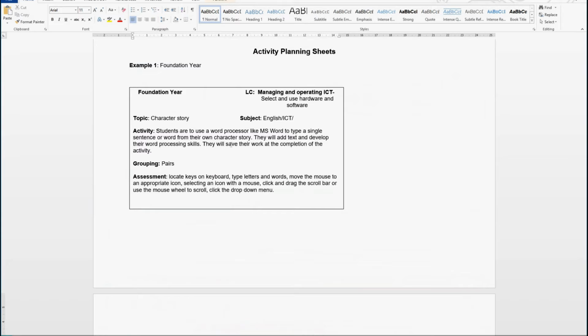Now for the assessment, I've taken those key skills straight from their website. These are the key skills that these students will need to learn in this activity. And if you do feel that the students are more capable of some other skills, then you can add them on, because it's always better to challenge them intellectually in these activities.